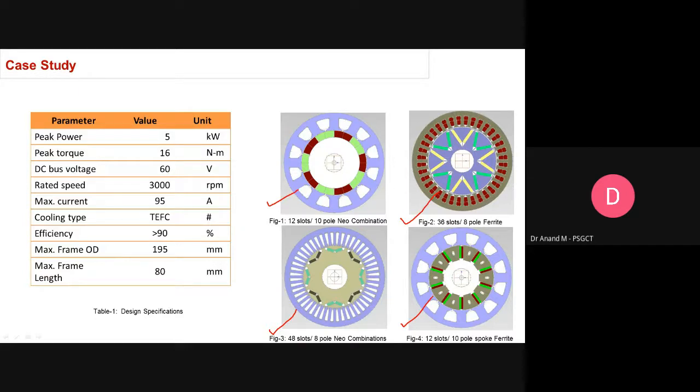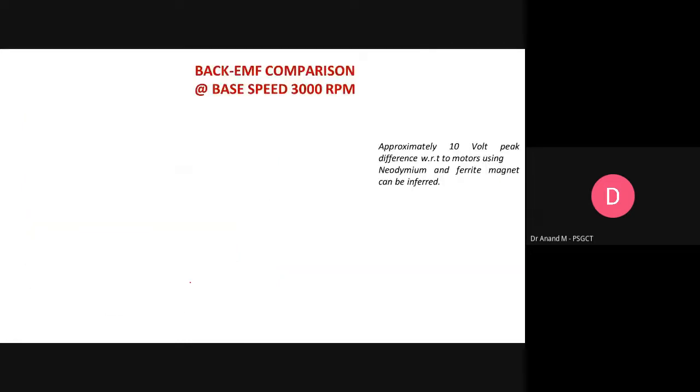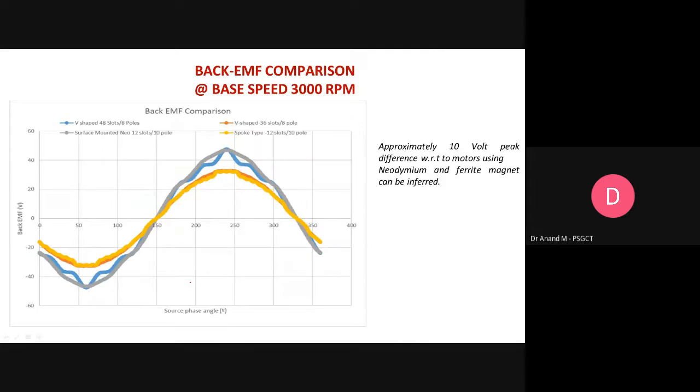So flexibility is given with respect to the magnetic grade selection, the slot per pole, and the rotor pole orientations. But only one thing: the frame size, which defines the D and L of the motor, is not altered. It is kept constant. And we could observe, on an electromagnetic simulating platform, the back EMF generated for all these four combinations. We could see a neo type is able to give an almost sinusoidal waveform. Maybe some optimization would be required.